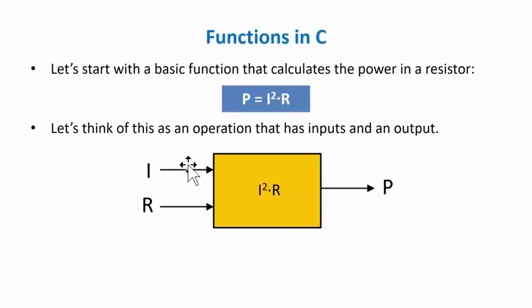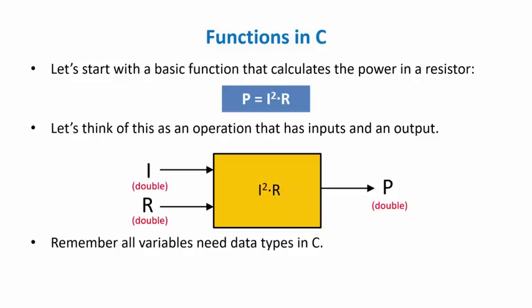When you think of a function, it's good to think of it as a system that has inputs and outputs. This is the most basic way to think about it. In this situation, the output is going to be power, which we'll call P, and it's going to have an input I and an input R. Within the function itself, it will do the calculation and then produce the output. Now, when we start thinking about coding this, you always have to remember there are no inputs, outputs, or variables that don't have a data type. Everything is encoded with ones and zeros in a computer, and you have to tell your program what those ones and zeros mean.